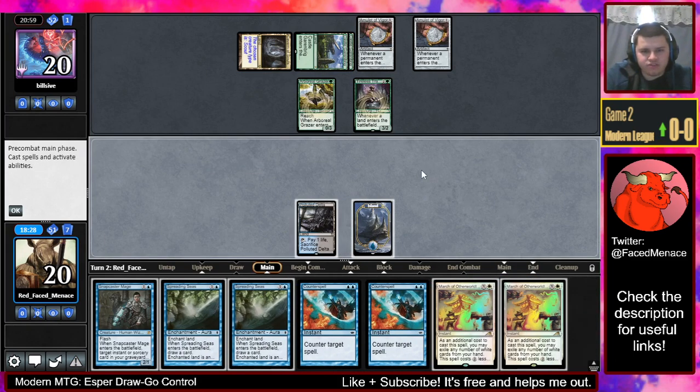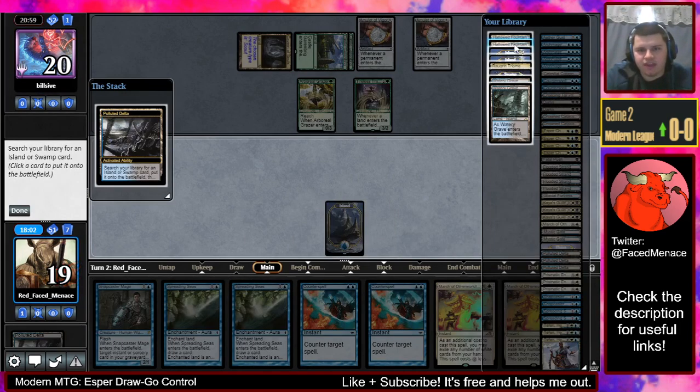March will eventually answer Tracker. Do we want to Spreading Seas a green source? Counterspell is not going to be able to... it would be able to hit a Titan, but we need to draw the cards here. They would have to have exactly Titan in hand, or a bounce land in hand and top deck a Titan, and it has to be a green bounce land. I think I'm interested in Spreading Seasing and just risking that they have Titan.